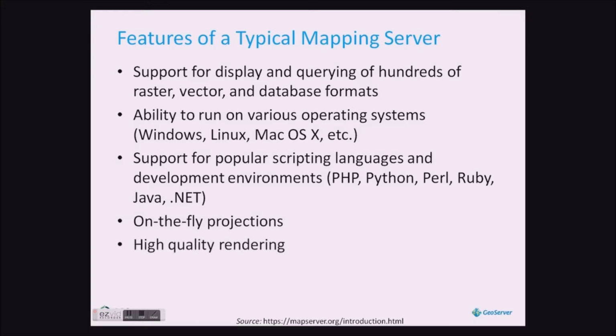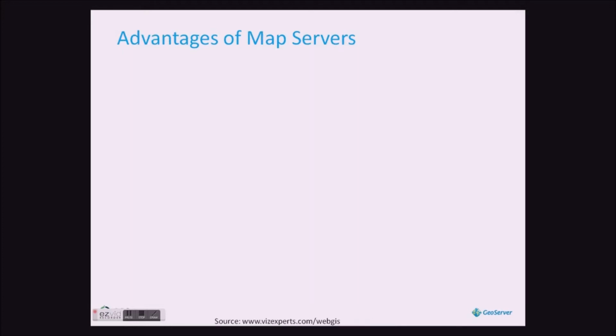It ensures high-quality rendering of maps in various formats as per the user requirements. The output is usually fully customizable. With the help of the internet, clients can access the geospatial information of the web regardless of the fact that the server and the client might be far from each other.